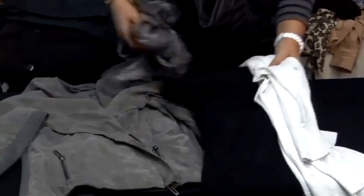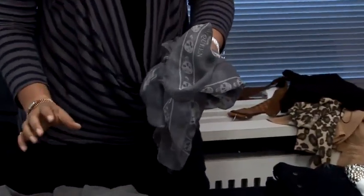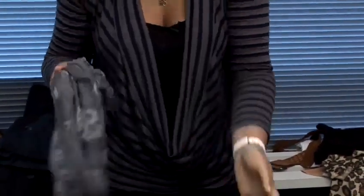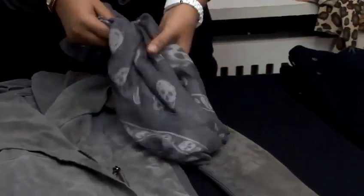Lastly, if you're going to accessorise a jacket like this, don't go for anything too bulky as it's going to contrast too much with the jacket. Go for something simple like a tonal coloured silk scarf, because the fluidity of this is going to work really well with the softness and the fluid feel of the suede jacket.